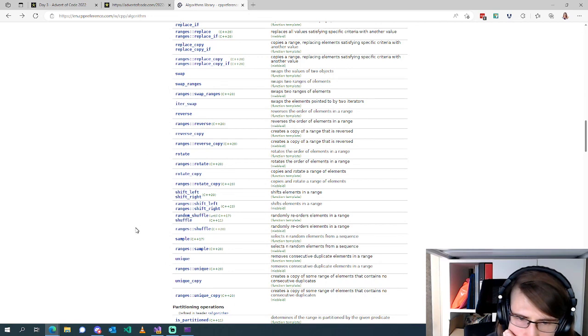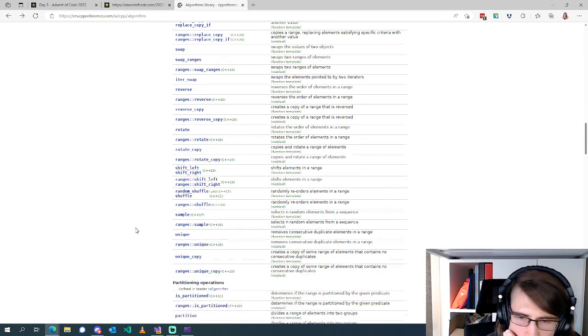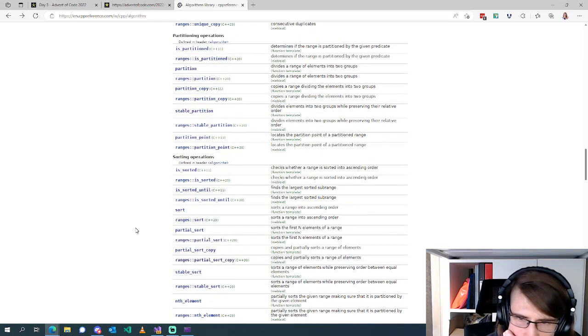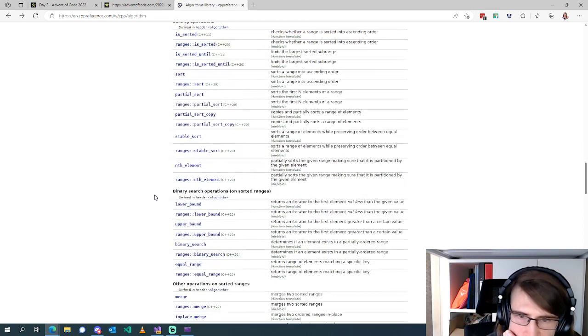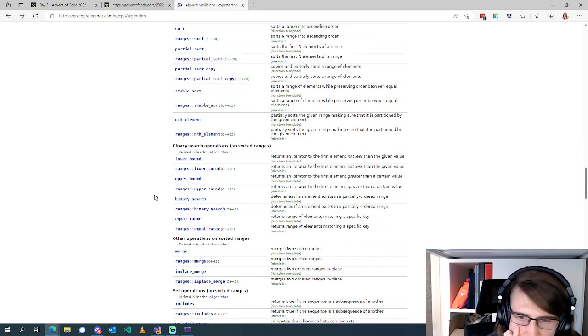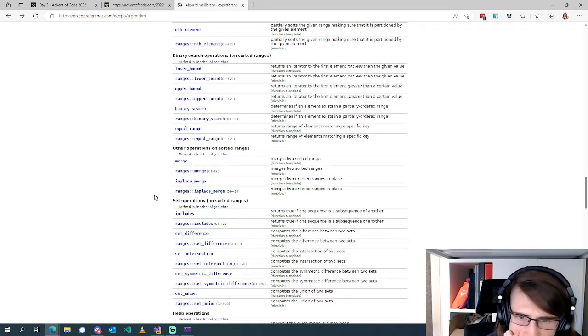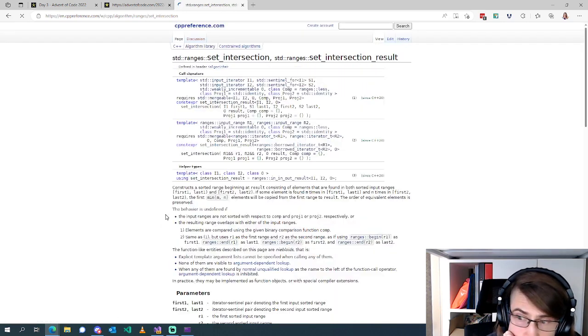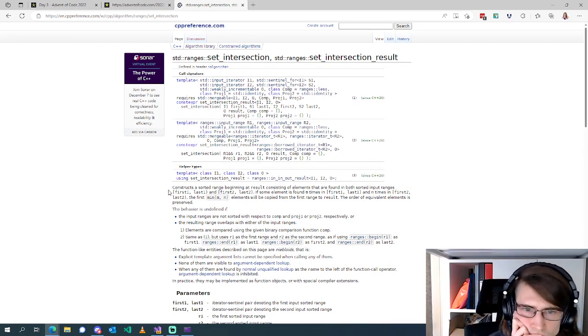I'm not seeing anything. Does anyone in chat know if there's something which does this? Oh, the set operations. Ranges set intersection. Constructs a sorted range beginning at result consisting of elements that are found in both sorted input ranges.